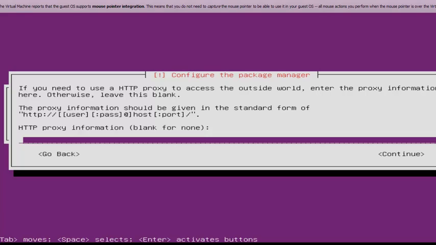Now it's asking if we have a proxy server. If we have another server somewhere which is to block traffic where we are, but if you're setting this up for the first time, you're probably not thinking about proxy servers. And I think if you are going to be thinking about putting a proxy server, I recommend that you learn about proxy servers and then go through this lesson if you're going to be using one. So it's just blank and continue.